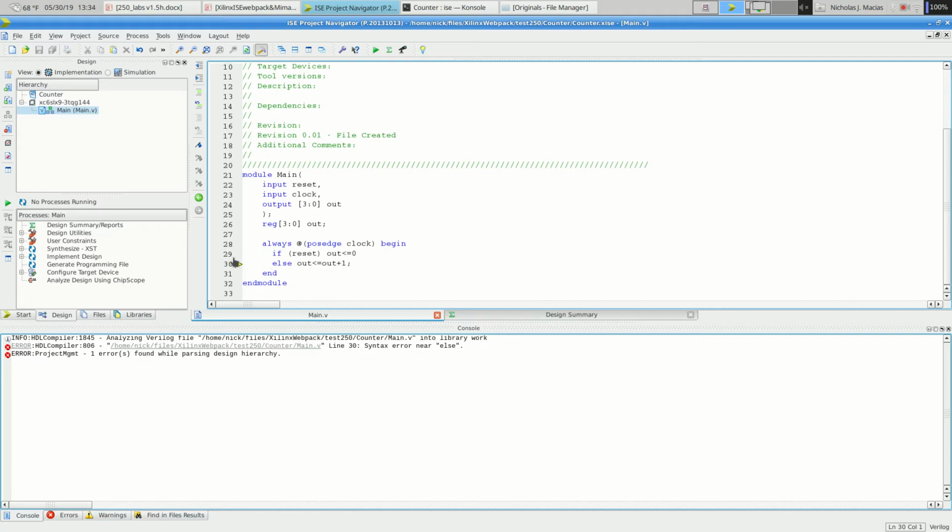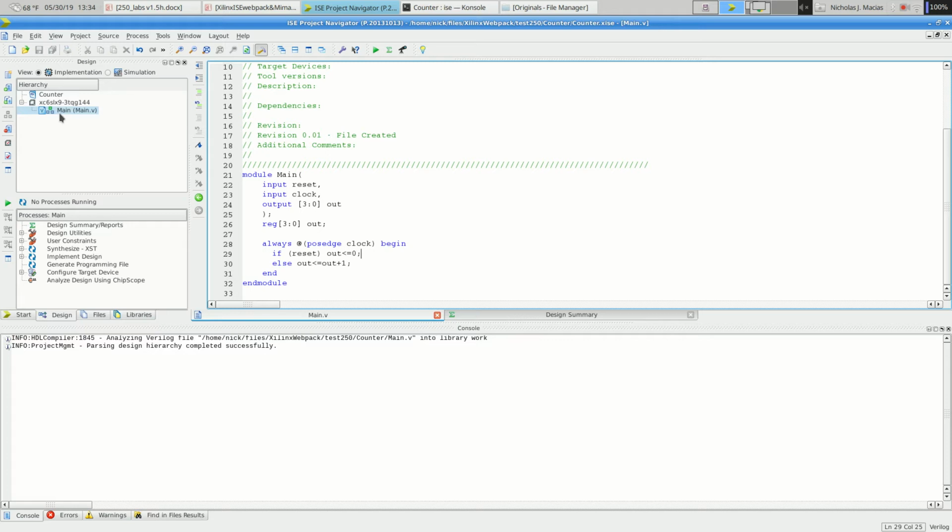Well, the problem is actually right up here. I didn't have a semicolon. So it thinks I'm saying out is assigned to 0 else, right, which it doesn't like. So it should get you pretty close to where your error is. And then I'm just going to save that, which will check the syntax, and it says completed successfully. So now we're good to go with that.